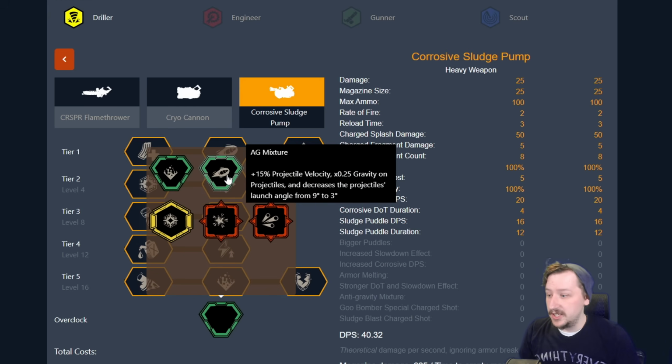We've got the AG Mixture, which increases the projectile velocity and makes your projectiles less affected by gravity. This one was the very first one that I got for the Sludge Pump, and it's okay. I'm honestly not that impressed with it. The projectile velocity is nice, and the gravity is kind of nice too. You can get some weird effects to work with this, where you can have the goo drip down on enemies, but it's really inconsistent. I feel like this one should get maybe a little bit of a buff. I'm not exactly sure what it would get. Maybe give it slightly more direct damage when you hit something, because you are more able to actually hit enemies. I think that would be a fine bonus. Or increase the velocity by a bit more.